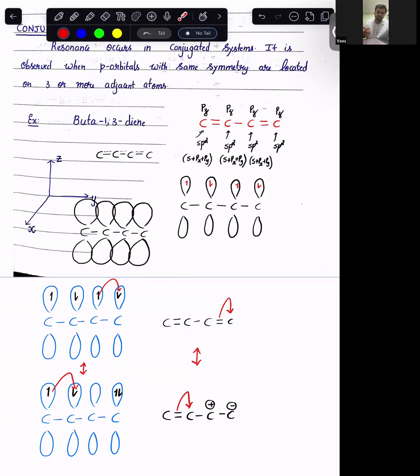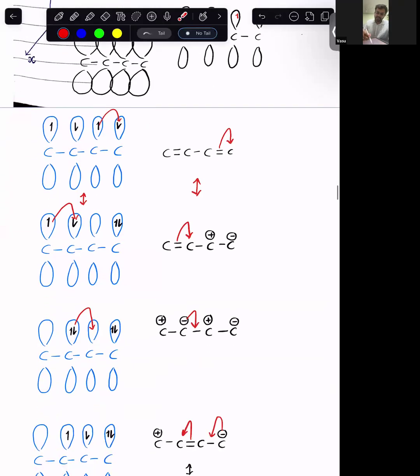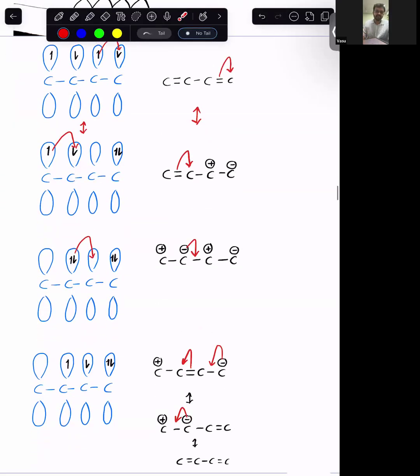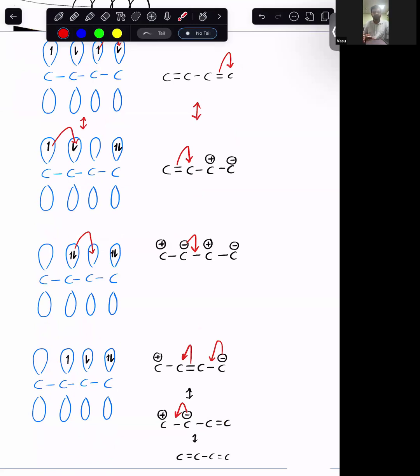So how to judge that? That is just based on the stability of these resonating structures. Whatever possible resonating structures you are making, they are going to contribute to the resonance hybrid in different percentages. If all the resonating structures are of the same energy, they are going to contribute to the same percentage. In case of ozone, you have two similar, or two equivalent, resonating structures. So their contribution is 50-50%. Hence, you are able to form the hybrid by simply doing the average, 1 plus 2 divided by 2.